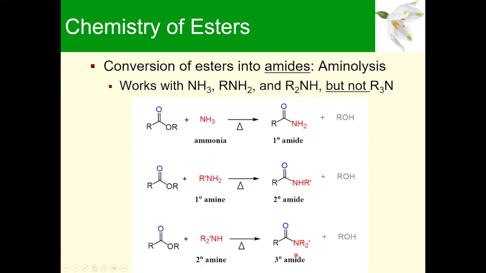So, pay close attention to what we're applying that word tertiary to, okay? Because you can form a tertiary amide, and that just means that the nitrogen in the amide, this nitrogen right here, has three substituents on it. No hydrogens. It's got three substituents on it, just that one of those substituents is an acyl group. Okay, but we can convert the ester into an amide with ammonia, or with a primary amine, or with a secondary amine. But if you start with a tertiary amine, you won't get a reaction.